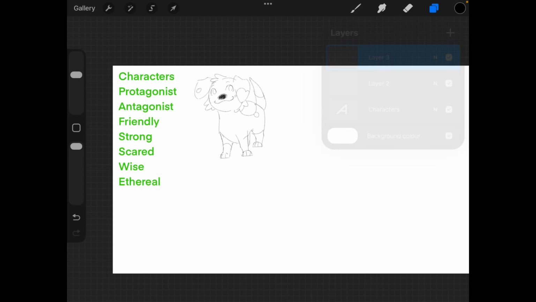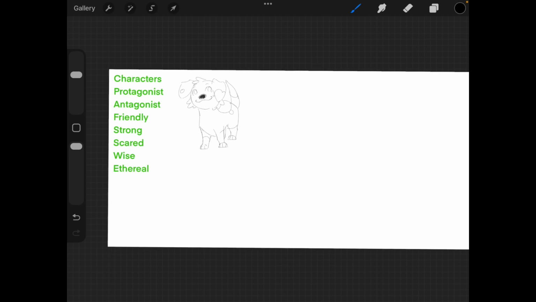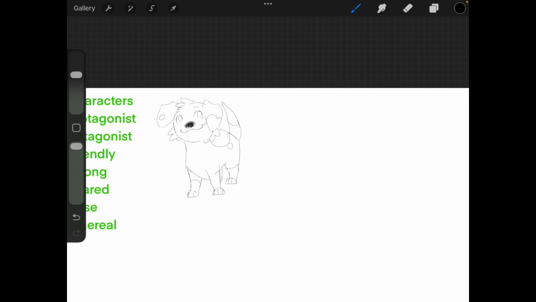Let's add another layer and draw our antagonist. Antagonists, on the other hand, do have special features. These features are mostly just sharp edges that reveal that they're very untrustworthy and that the main character shouldn't really trust them. It's really, really easy to draw a good antagonist.